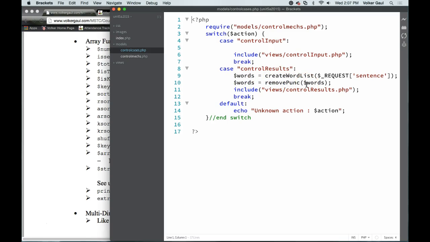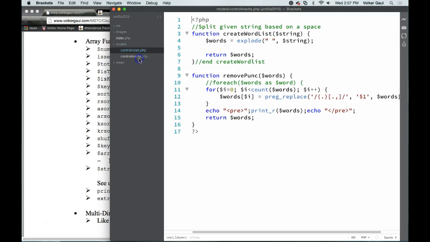Now I finally got around to looking at last year's solution and I did it a little bit differently. A lot of different ways to skin the cat. What I did last year is created one function called create a word list. And everything was done inside of there. Instead of having 3 functions like I was planning on having here.